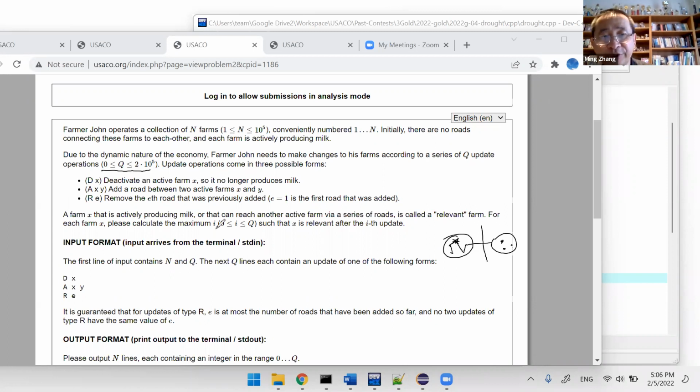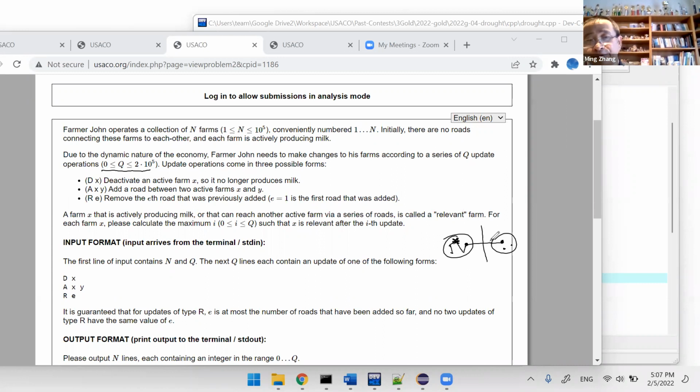Okay, as I said, this question, if you go forward, will be hard. Why? Because if you remove an edge, whether it is this edge, this node could be active, this node could be active, or they could both be inactive, or one of them is active. And it also depends on whether there is an active node in this part and no active node here. If you cut this one here, it will change the status.